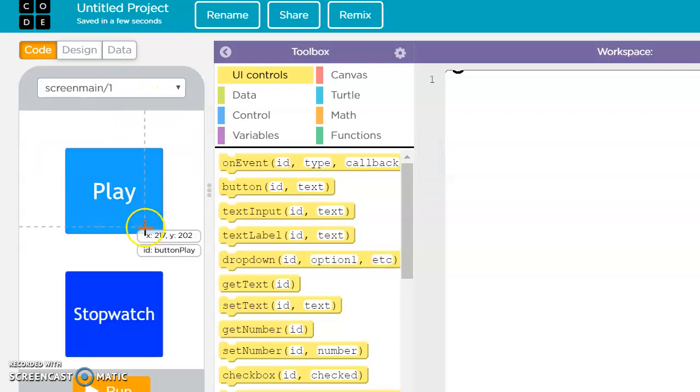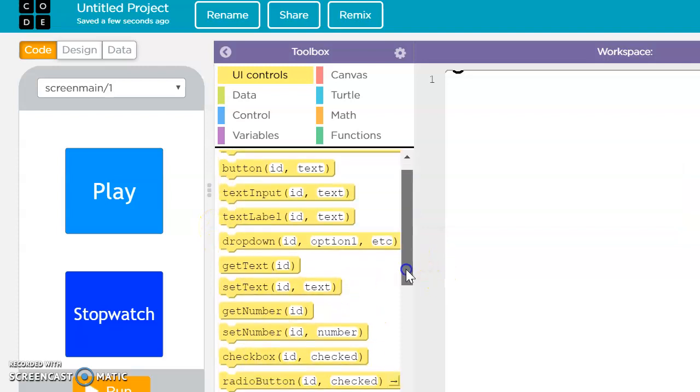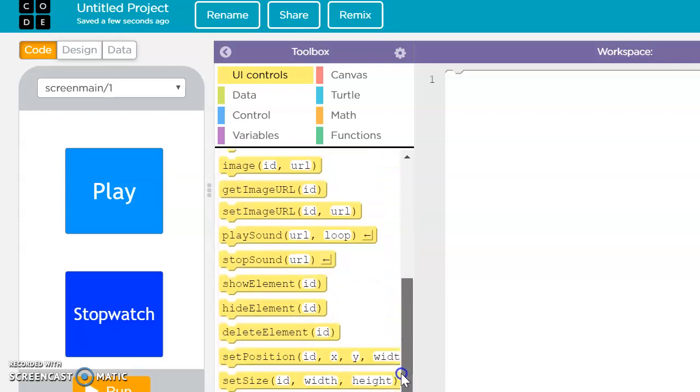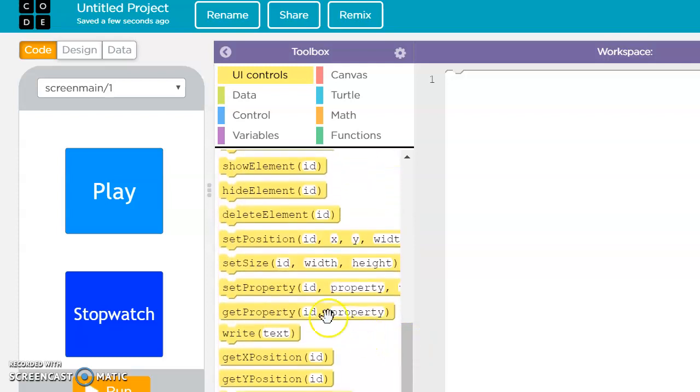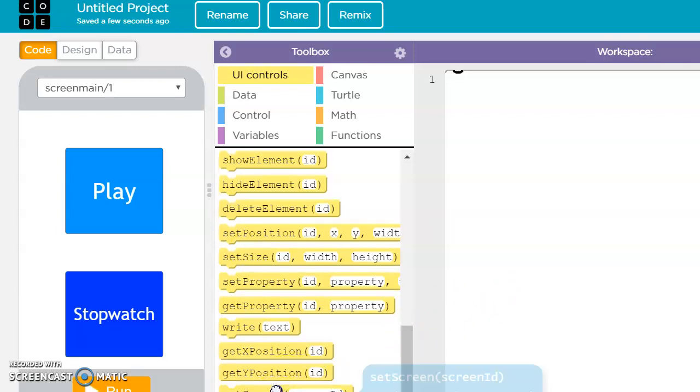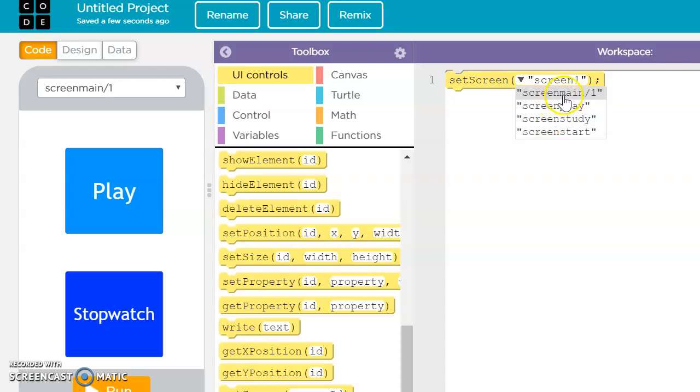First we have to put a set screen block there. Set screen to the main screen, because it will only be set to the main screen. See, it's here. Set screen to screen main.